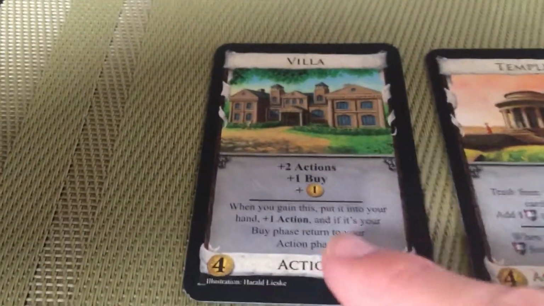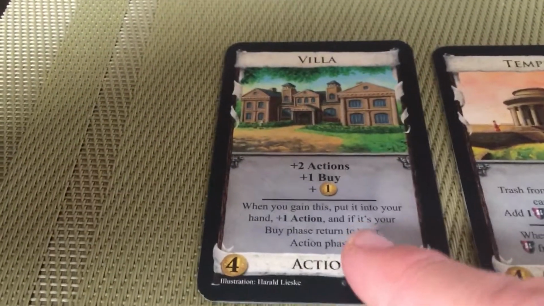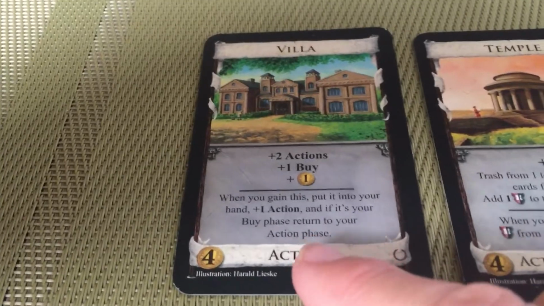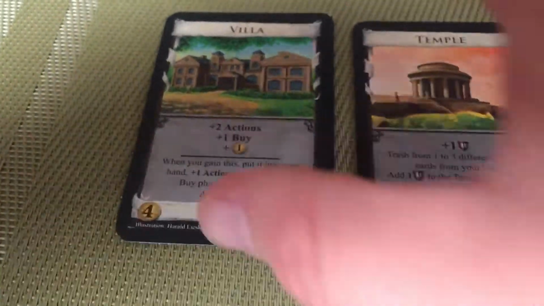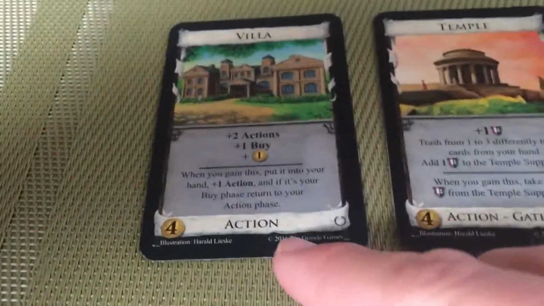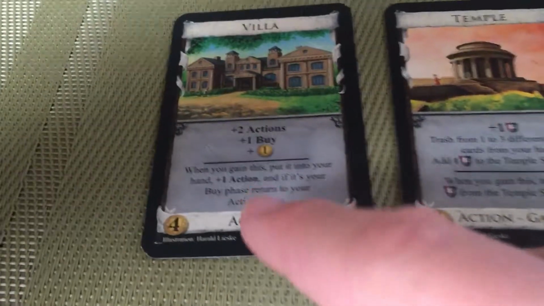So when you gain this, you'll put it into your hand, and then you'll get +1 action, and then if it's your buy phase, you'll return to your action phase. So that's kind of a wonky card because you'll get an additional action when you buy this, and then you're going to go back to your action phase, and you'll get to play another action card if you have it.